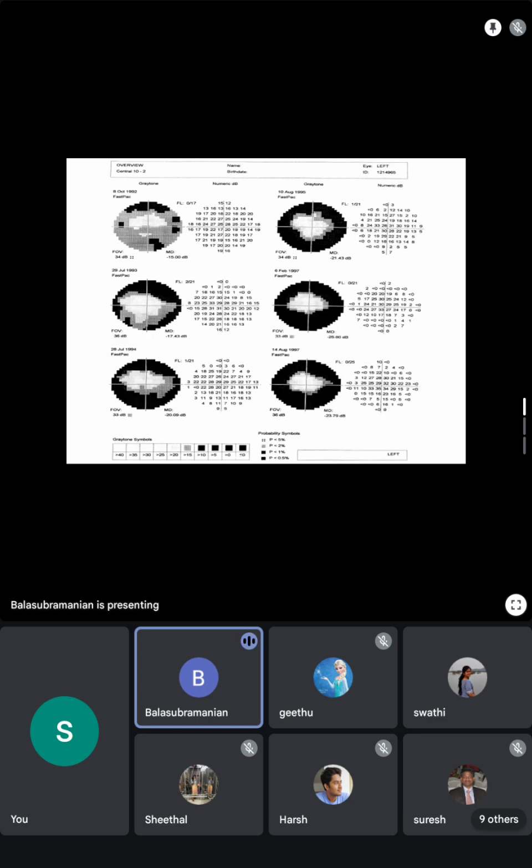For any person, the same 15 may not remain after 5 years, because there is some age-related decrease in a normal population also. Our aim is to minimize it, keep it at the rate of normal progression, and not exceed it in a glaucoma patient. When it exceeds that, it needs some medical or surgical intervention. This is not an ideal one. Maybe this person is not compliant, but this picture is brought to show how an overview analysis can be helpful to us. Putting it on a single chart makes it easy rather than looking at every single chart 6 times.